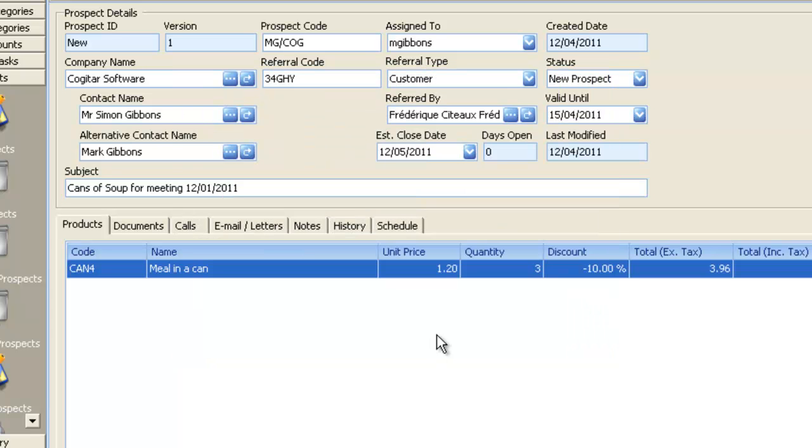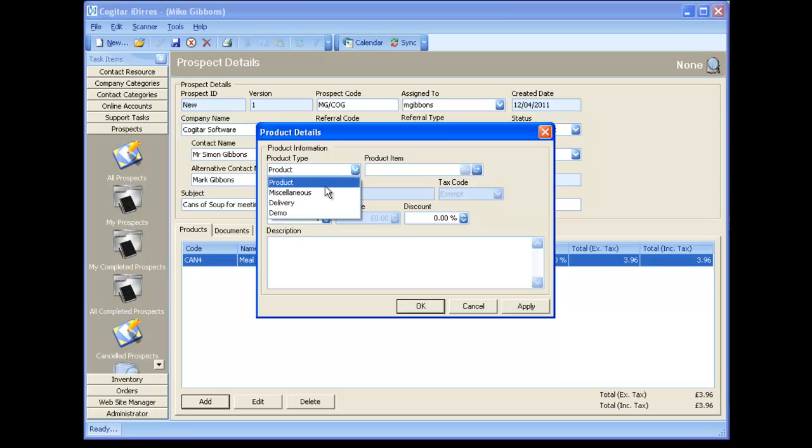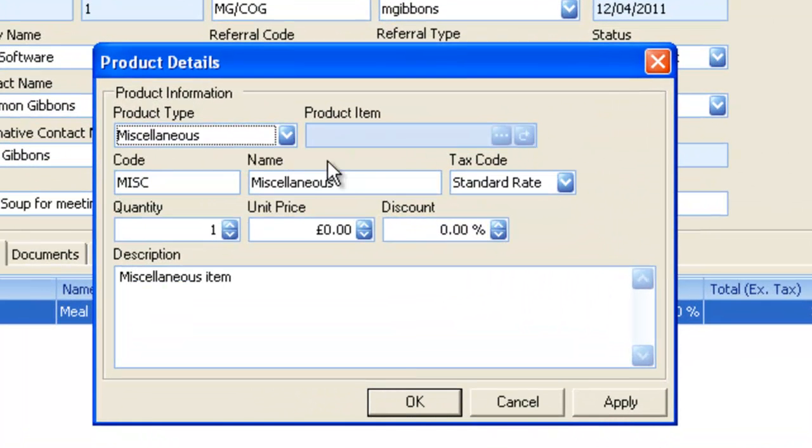As you press OK, the system will automatically put together the unit price and apply discounts, etc. You could have miscellaneous items. These are things that aren't there to go in the system, but are important. For example, you could say, I'll go out and provide training. You can set the unit price there and then as well, so we'll say 230.